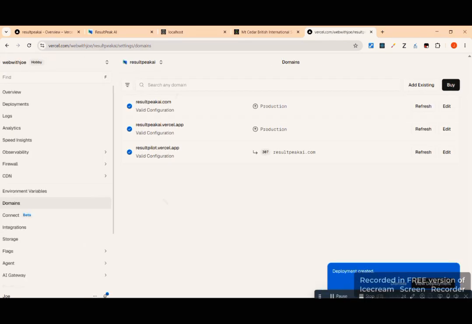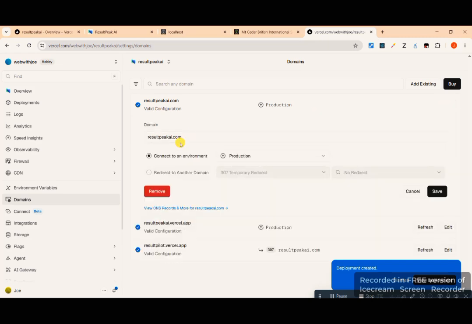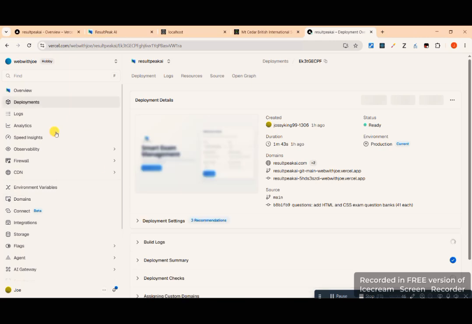So once you open the project domain, click on edit. Make sure you set this up, so you point this to your domain. I already did that, so save. And after that you redeploy. So it's going to redeploy, and allow the redeployment to run.